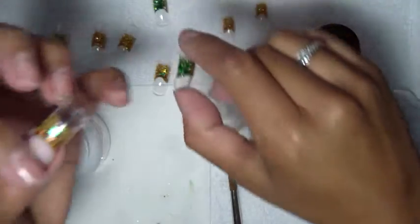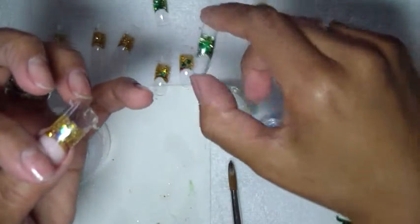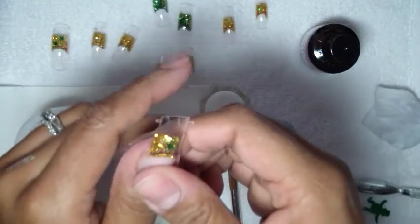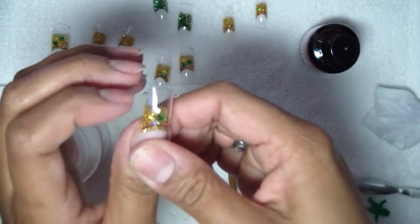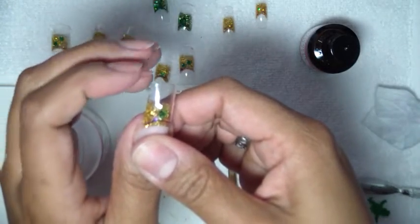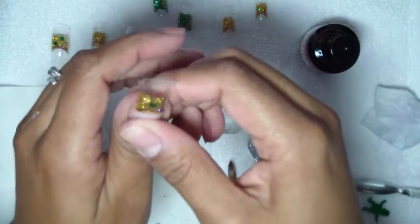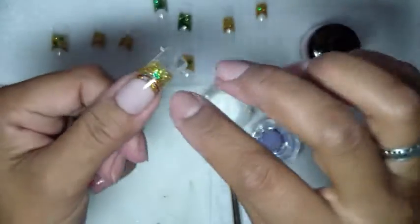Like if I really pushed on this, the tip would pop right out because that's what the dual form does, right? So when you do that, if you're pushing on the tip, it's going to want to pop out, and then it's going to come away from that nail bed. So be careful of that, is what I would say. But that's just another little tip. And I'm going to leave it there.